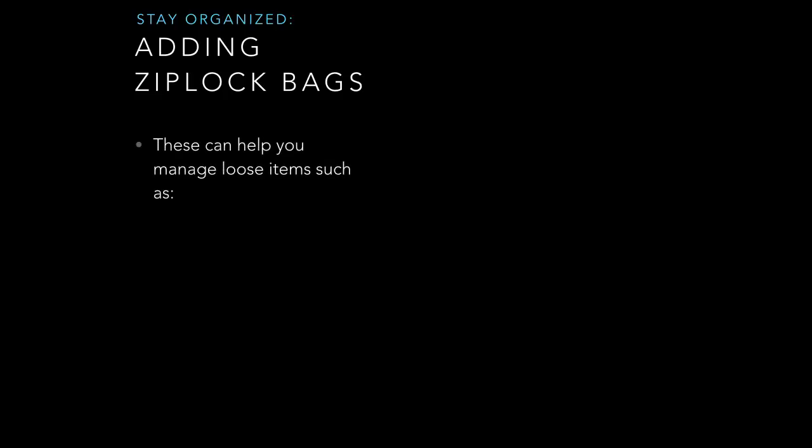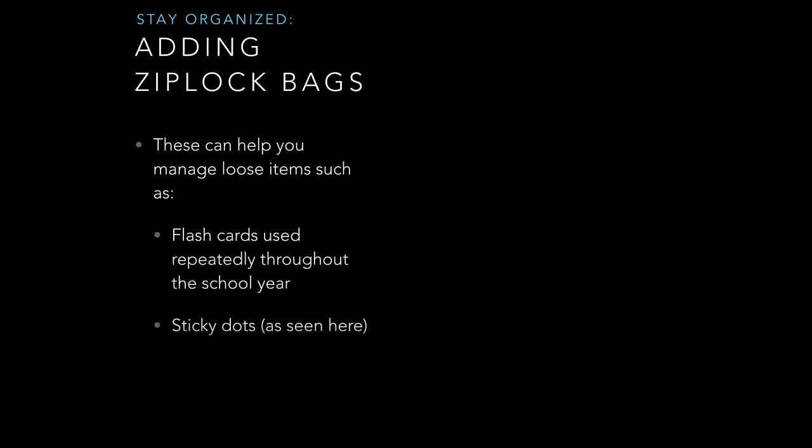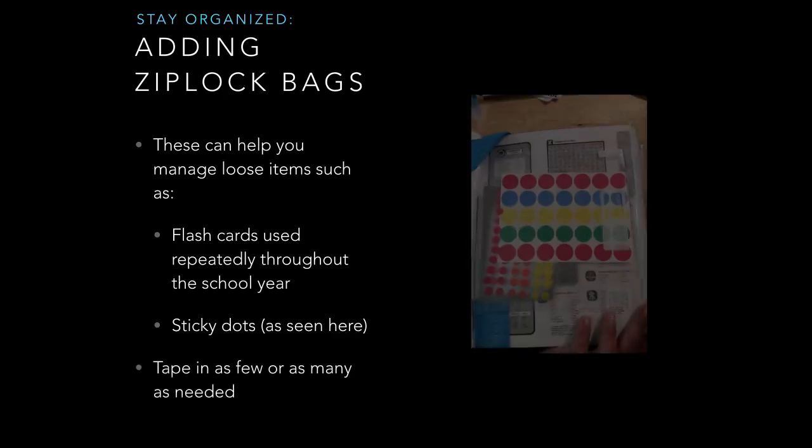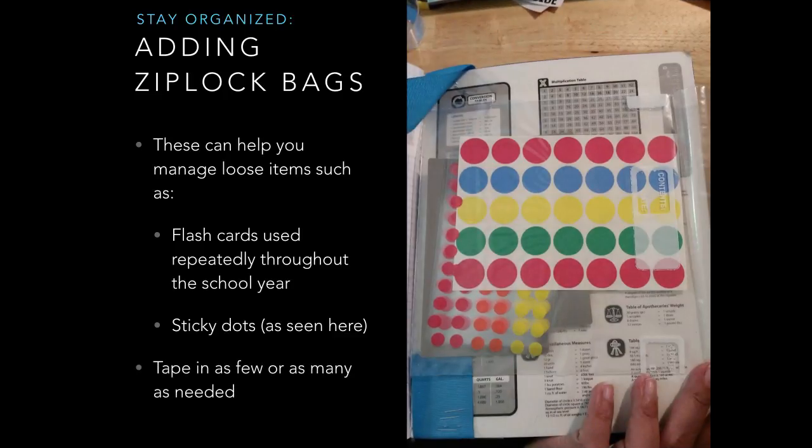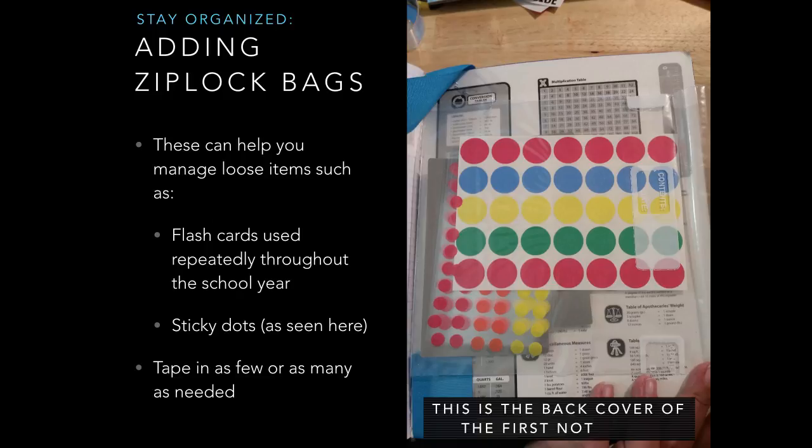Finally, let's talk about adding a Ziploc bag to the inside of your notebook. Sometimes your subject area may call for flashcards that are used repeatedly over and over again, or you may have sticky dots that you keep to have kids label things in notebooks. And so a Ziploc bag can help you manage these sorts of loose items, especially if there's something that you want your students to keep with them all year long. What you see here is basically a freezer bag that's been taped inside the notebook. You can tape in as many of these or as few of these as you need.